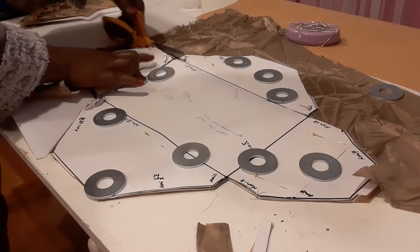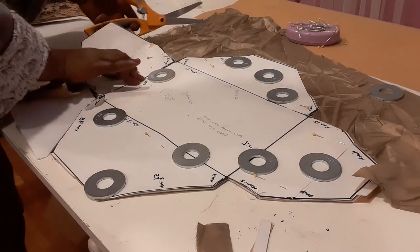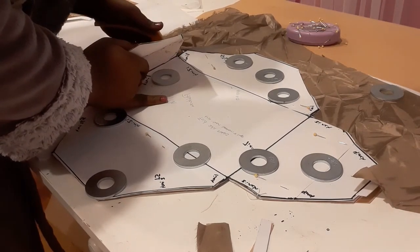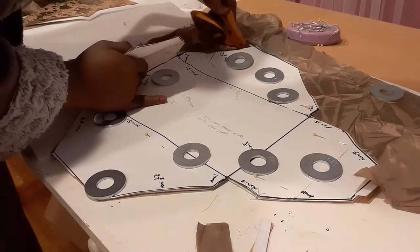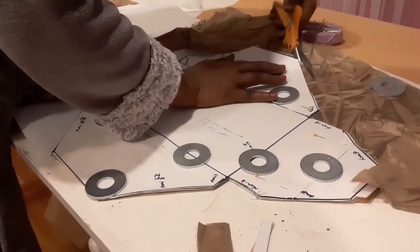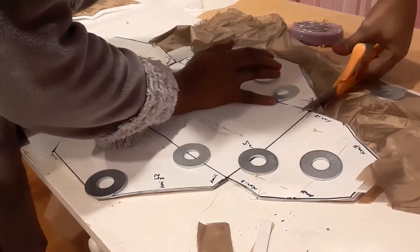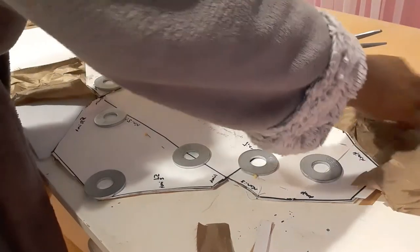And I'm still just cutting this out, guys. You see, I'm taking my time. If you have a rotary cutter, like I said, that would probably be a lot easier going around these things. But just take your time, people. Remember your placement. Don't cut any piece that's unnecessary, because everything could be used. Like, I'm going to be adding tassels to my purse, so I can make the tassels out of this scrap fabric. Down our little 2-inch line. I mean, a 1-inch line, guys. Sorry.